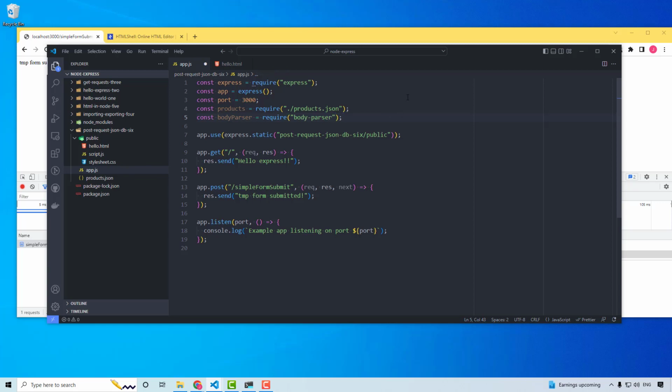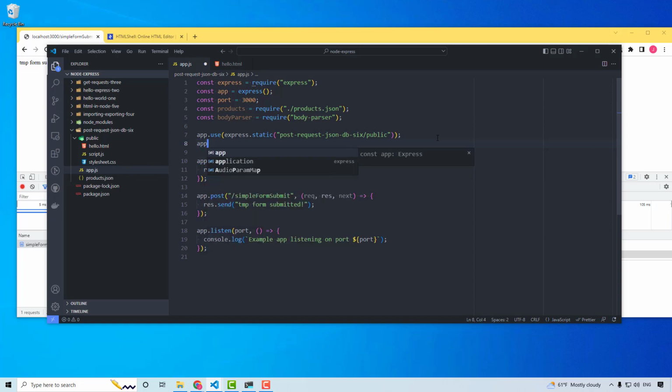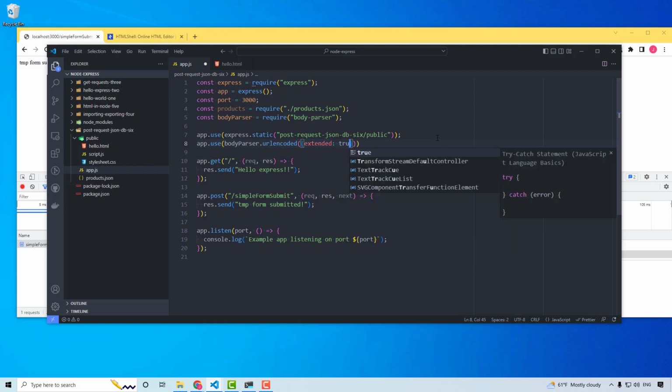And then we can add this into app.use so every request has access to it. Again, we'll talk about middleware very soon. But app.use body parser and then URL encoded extended true is basically just going to allow us to access the form data in the request, like via req.body.